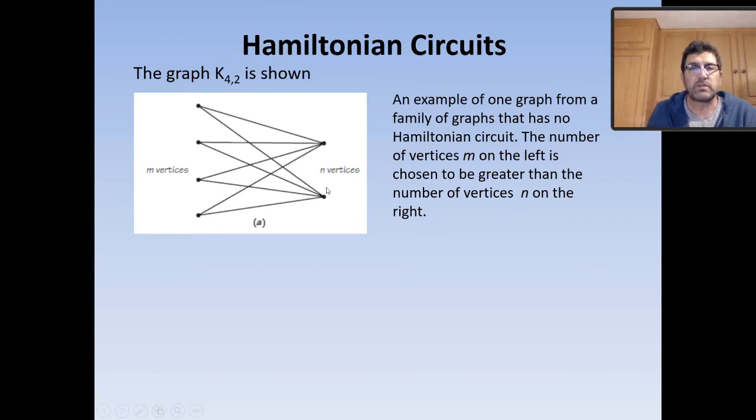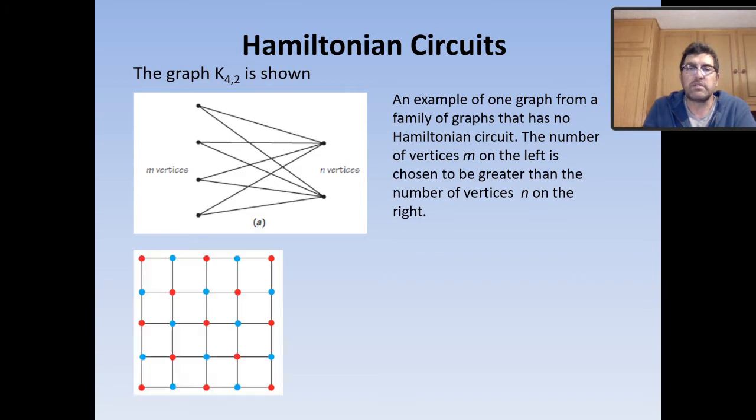This was 4 and that was 2. We visit there once, go there, go here, go there, go back here, and there's no way without reuse to visit the last vertex. Well, let's see. If there was only 3 and there was only 2 on this side, we would start, visit that one, visit, visit, visit. Oops, then it does have a Hamiltonian circuit. So it seems for now we can make a conjecture that if the left hand side has one more vertex than the right hand side, then the bipartite graph could have a Hamiltonian circuit. So if this was the graph K3,2, we could find a Hamiltonian circuit.